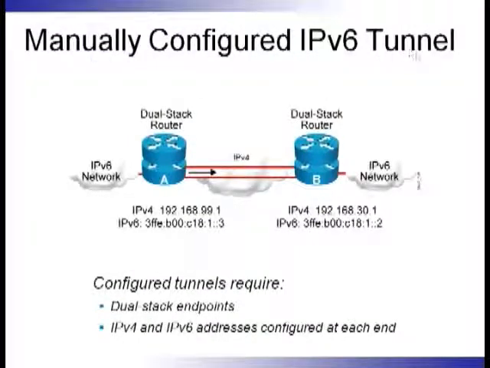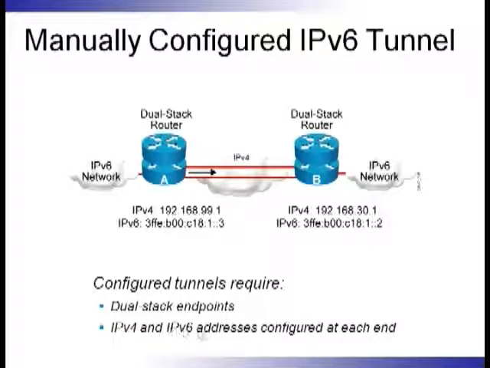So manually configured IPv6 tunnels would look like this, with IPv4 and IPv6 addresses right here. Notice that we have the same addresses here, different interface. Now, this is configured where it's :3, all zeros, 3 here, and :2 here. These are manually configured, where we're not letting them auto-configure. I even let these auto-configure. I just put in the first /64 and let it auto-configure the rest. It actually will work, and I'll show you that in the lab.